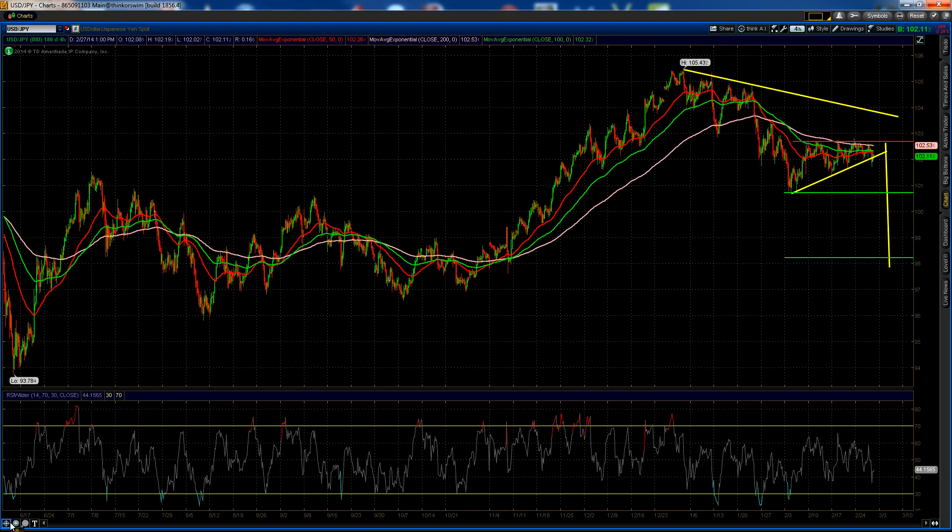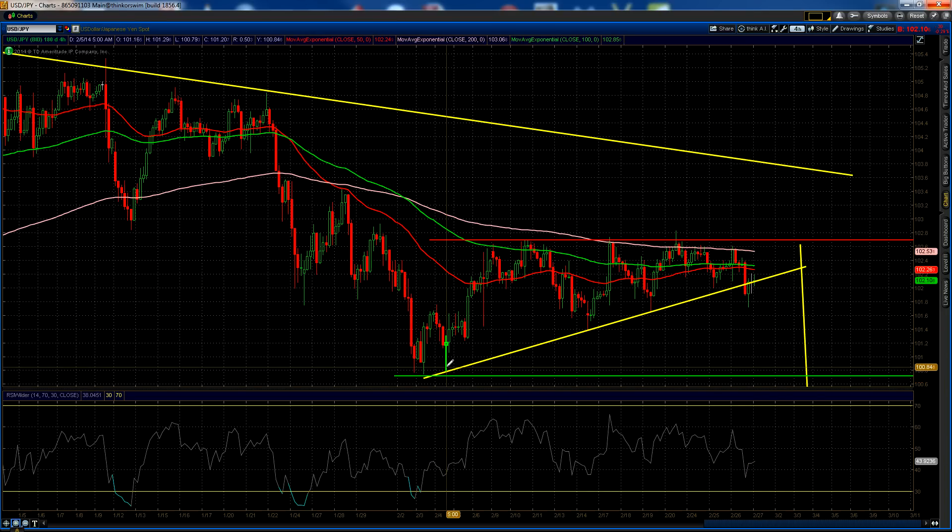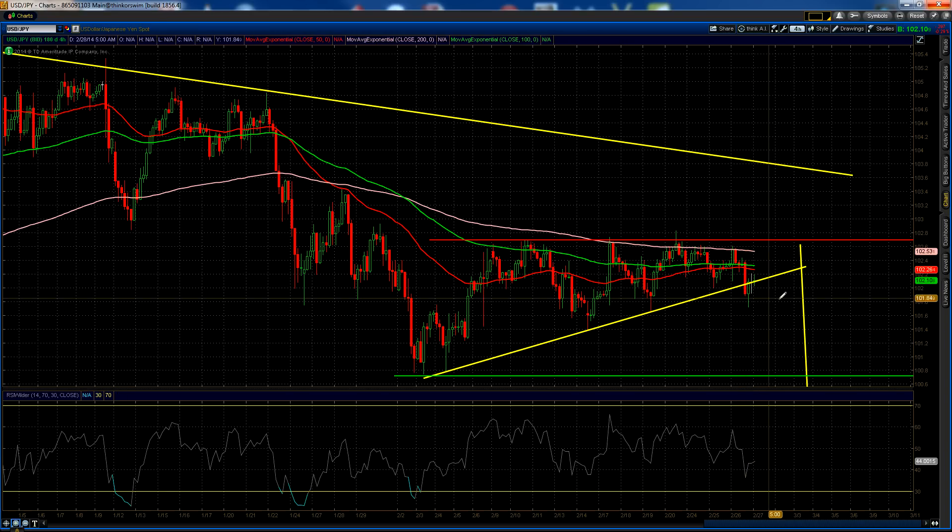Let's start with Dollar/Yen. The pair is down about a third of a percent on the day, though it's recovered pretty well off the lows. We've had a very consistent trend line since the 5th of this month, with tests on the 16th and 20th. This morning, around the 1–5 AM candles, we sold off and broke down below that trend line and haven't quite managed to re-establish above it yet. The danger zone is below 102, and then again around 101.70.